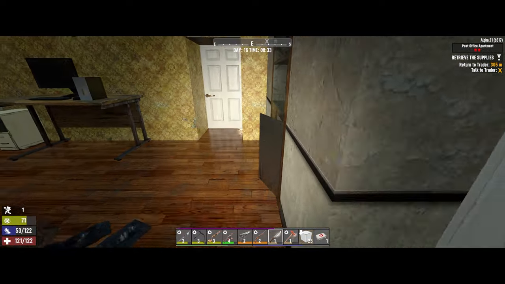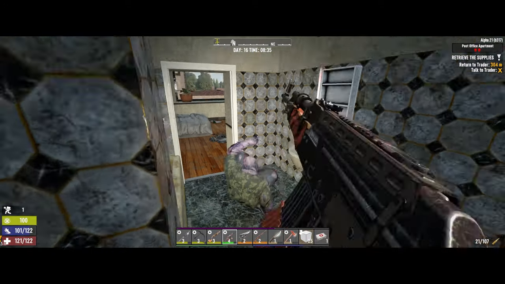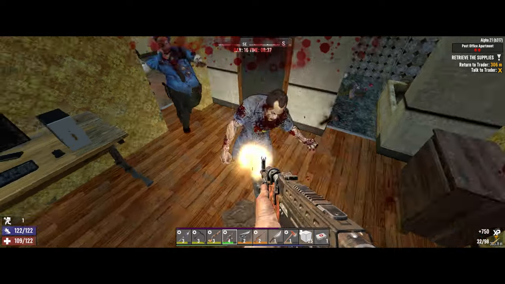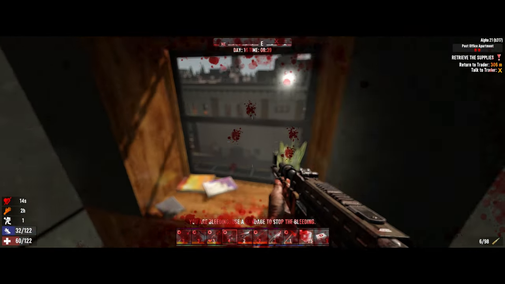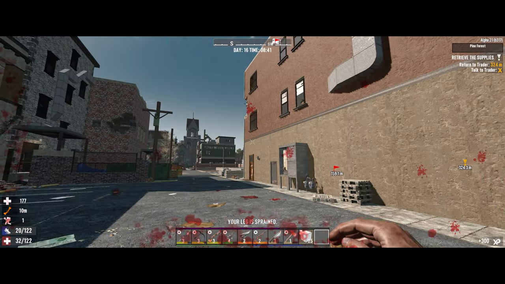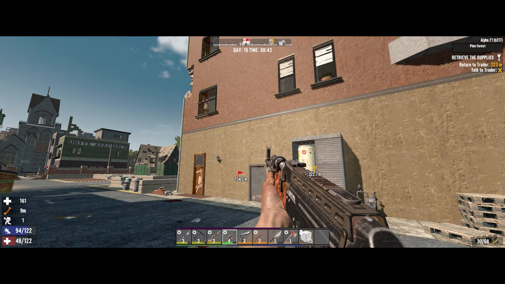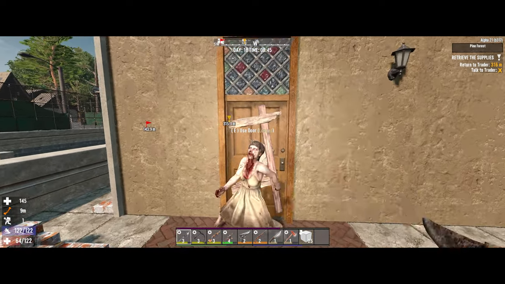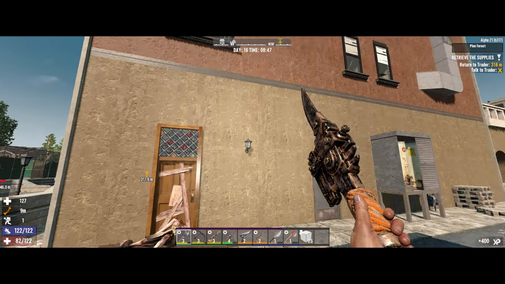Oh shit! You're not dead yet? What the hell is... Oh, we got a cop. Oh shit! Okay. We have a sprain, but not a break. I'm going to say we probably killed the cop, because I don't hear him, and I was focus firing him. Dang.